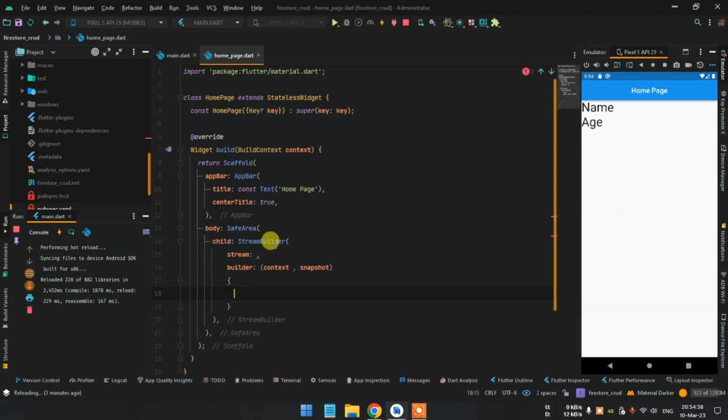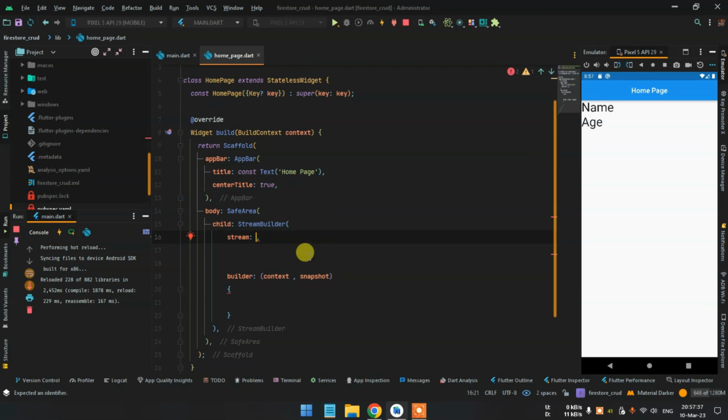Before return we have to work on the stream, so let's put it down here. What will be the stream? Basically we have to show data.